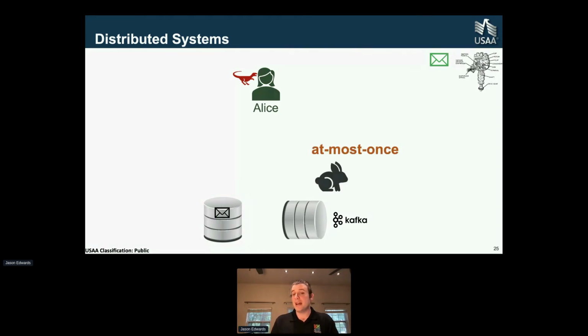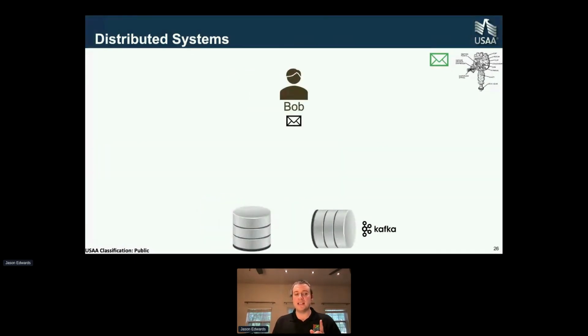She has achieved at most once delivery by sprinkling some code into her application to publish events after writing to the database. I say at most once because when the dinosaurs in the data center attack, sometimes we drop messages. It's in the database, didn't make it to our event topic, and that's too bad. Bob says, I don't want to drop events. I don't want that at most once delivery. I want a unicorn of exactly once.